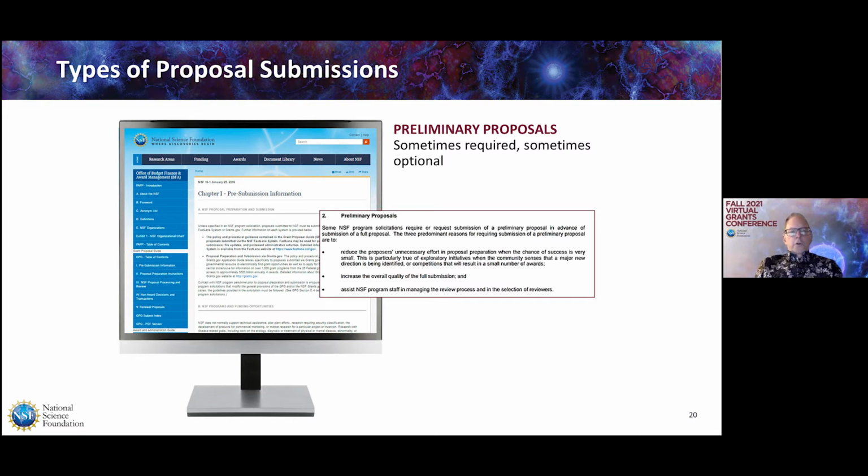These are shortened versions of the full proposals that reduce the burden on the user community, that is the research community, in terms of submitting proposals by having less stringent requirements, for example, in page limits and what sections of a proposal may be required at this earlier stage, not just to express your intent to submit a proposal, but to give you a chance to have the elevator speech, if you will, to try and convey the importance of why you should be able to submit a full proposal without all the details that go into submitting the full proposal.